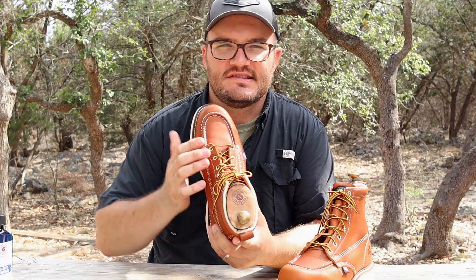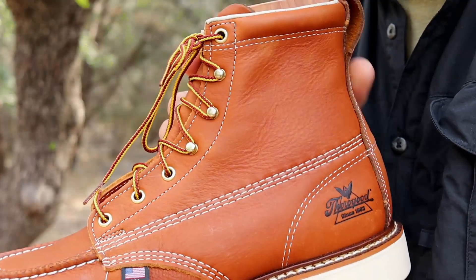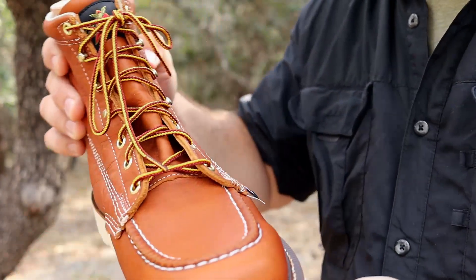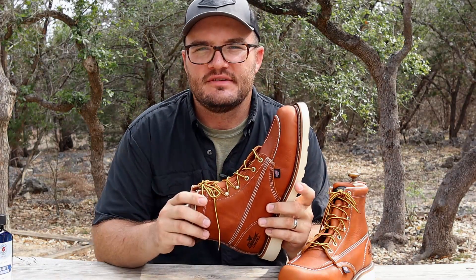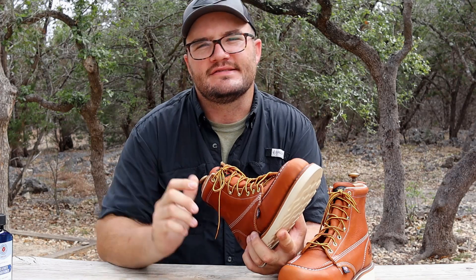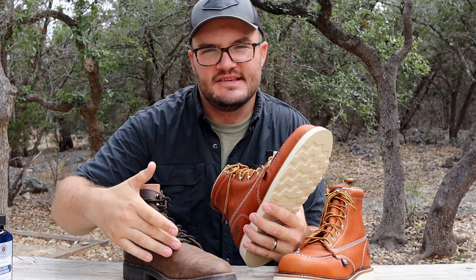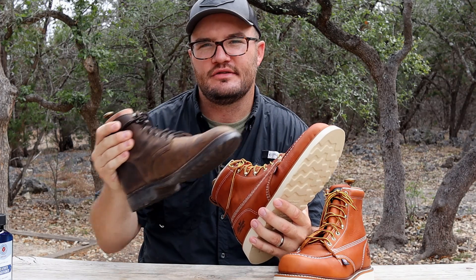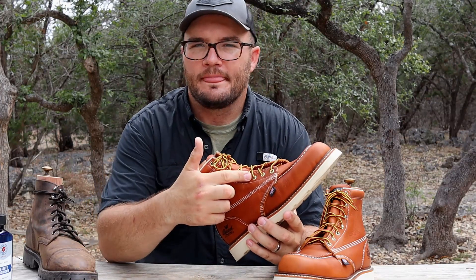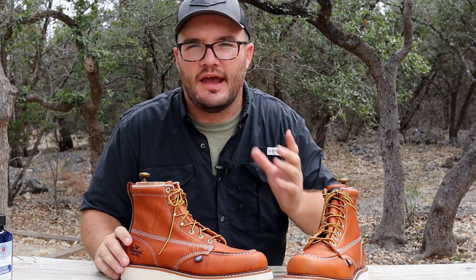Let's start at the top of the boot and look down. One of the first things I notice when wearing a boot is the laces and the eyelets. This boot has three eyelets across the bottom, then three speed hooks, and one more eyelet at the top — I don't see myself using that top eyelet too much. Compared to my Thursday boots which have five eyelets and two speed hooks, and my Iron Rangers which have four eyelets and a couple speed hooks — it just laced differently, and I noticed that.